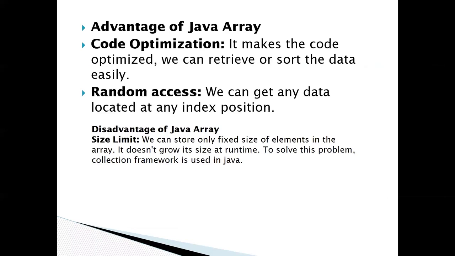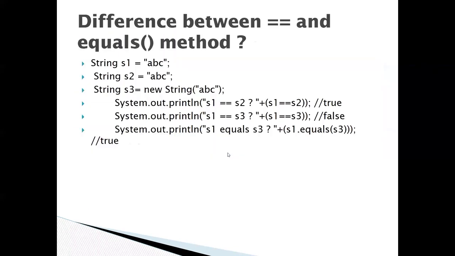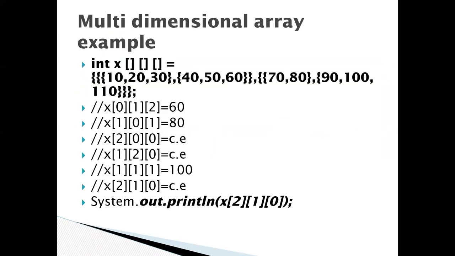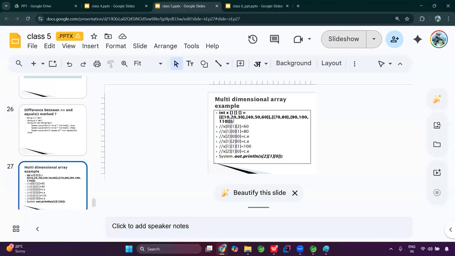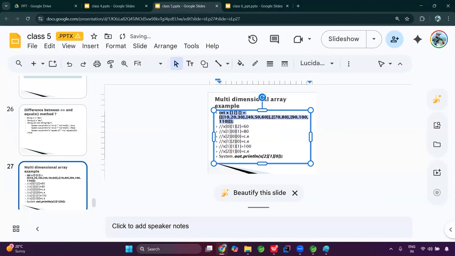And also if you want to create an array, you write int a is equal to new int, then you can do the initialization and print it like that. But in arrays, the important concept is the multidimensional array. This is a very, very interesting topic. I want full concentration for this topic so that you understand the concept. The multidimensional array I will explain.